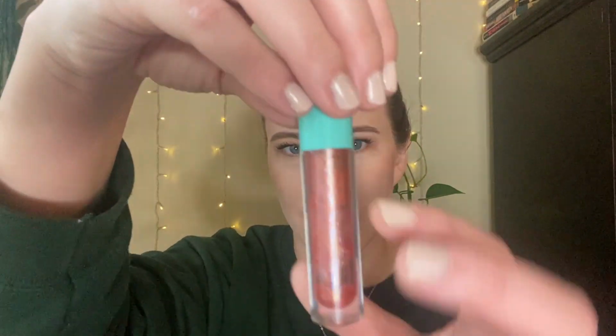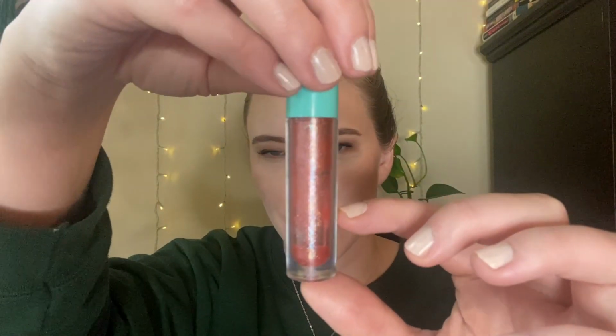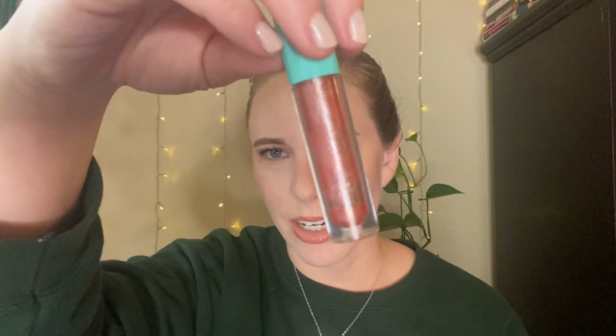I lay this on its side whenever it's in my makeup collection, so there's not really a way to see it. I think last time it was around here or something. I didn't really mark it. We're still working on it, but there's tons of windows. So honestly, I think this could be done in the next 2 to 3 months. Some people may think that's a long time, but I don't think so, because it still takes me a long time to use up makeup. But this isn't too far away from being done, which is really exciting.